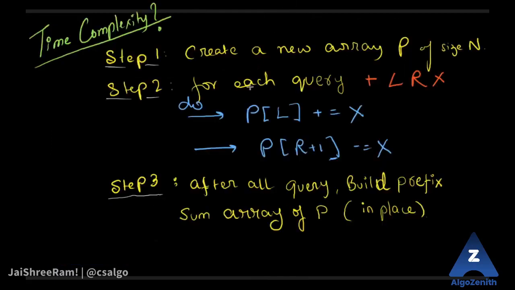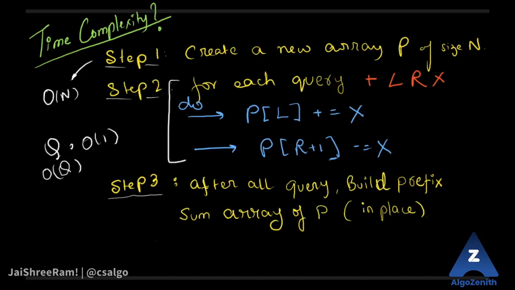So let's look at what the time complexity of this approach is, and whether we improved on the actual brute force one. We create the new p array which contains all 0, so this is an order n step, since you need to create just an n sized array. Now for each query you do this. There are q queries and for all of them you do this operation, but these are just order 1 operations, as they just change 1 index in the array p. So combined, step 2 takes you order q.